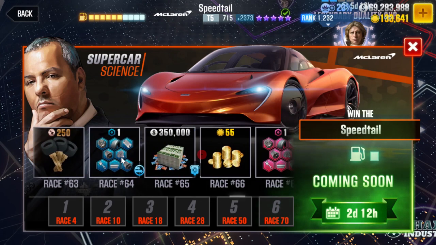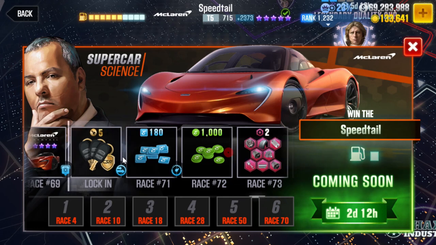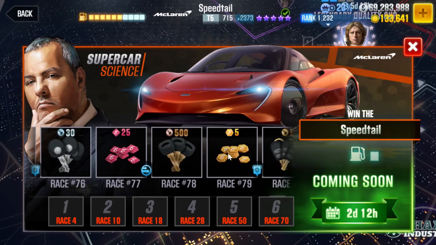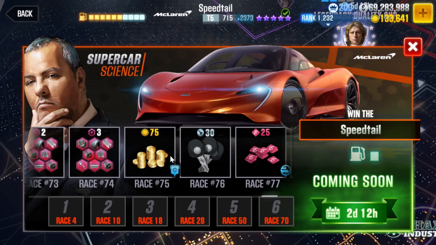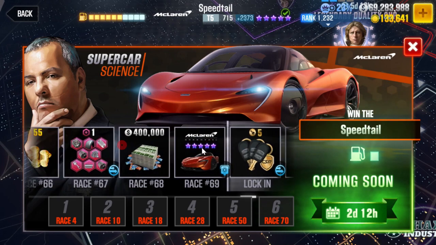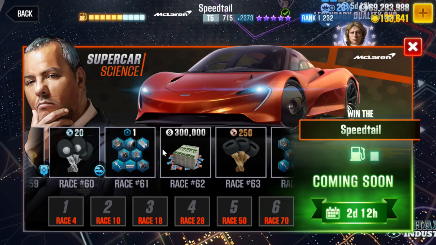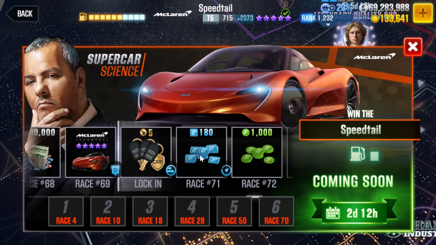And ultimately, lock-in number 6 is the prize car, which is the McLaren Speedtail, and then you use that to finish up and get 5 more gold keys, and ultimately 10 total gold keys, 25 red chips, 5 yellow tokens. So again, the rewards are probably not even worth the effort and the cost of getting into this event, unless you love the Speedtail so much and you really want it.